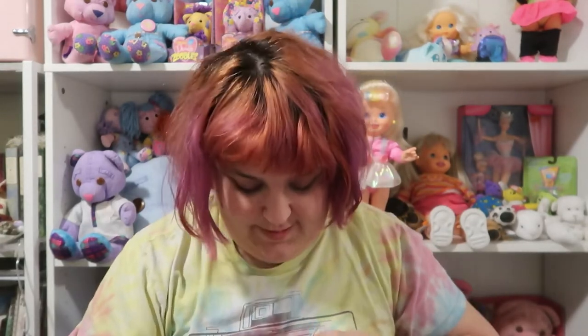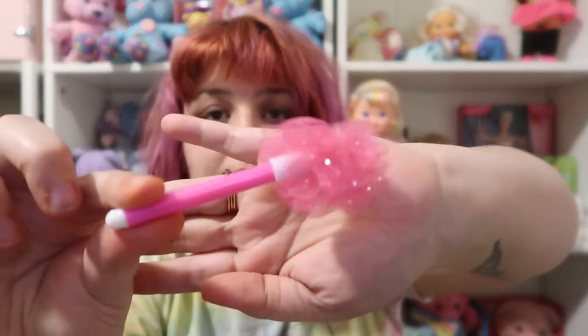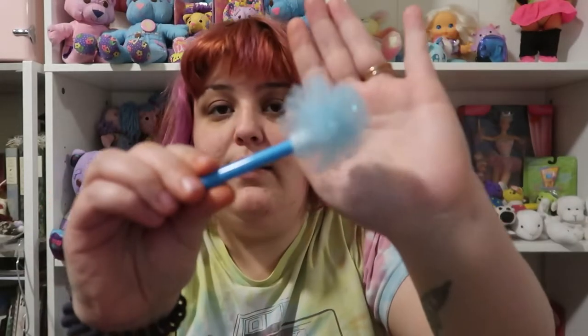So let's open the pins first. I can't believe we're opening this. We have the pink pin. It opens from this side. It's actually a little pink marker. It's sparkly. We have the blue one.